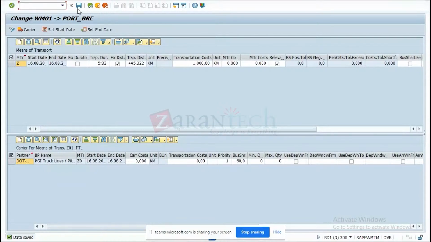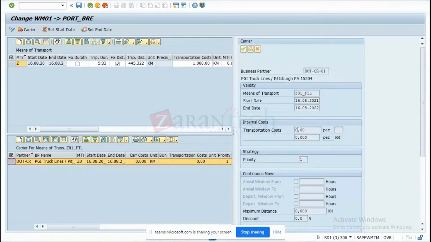Do we need to mention the cost within this carrier definition? If you want to do the cost, then you have to indicate it in the means of transport. There are two types of cost. One is your internal cost, which you can always specify here. And if you want to do the cost based on transport charge management, then when you create a freight agreement, within that you can see the charges per carrier. We have not come across the charge agreement as of now, but in case the charge agreement exists and you want to do carrier selection based on the charges, the system will validate which is the best or cheapest carrier, and accordingly it will rank the carriers in the freight order.